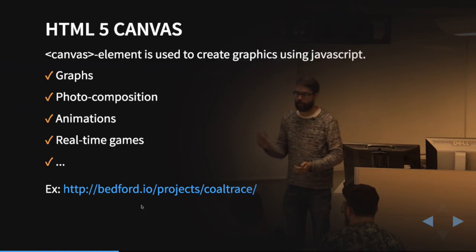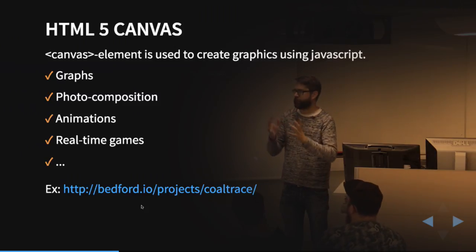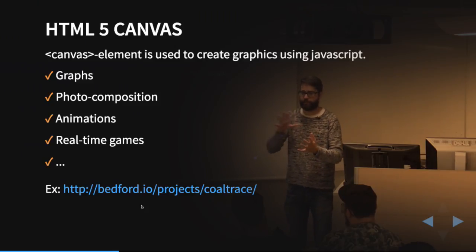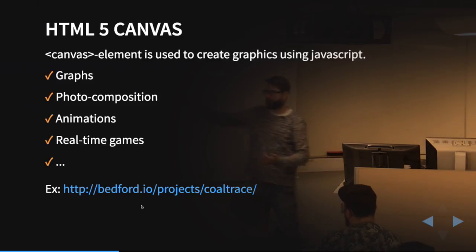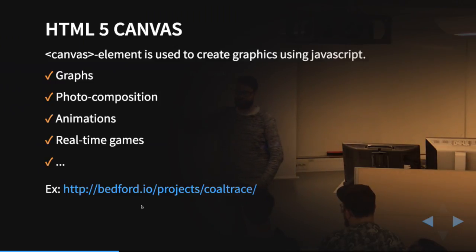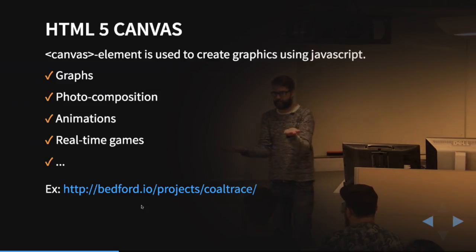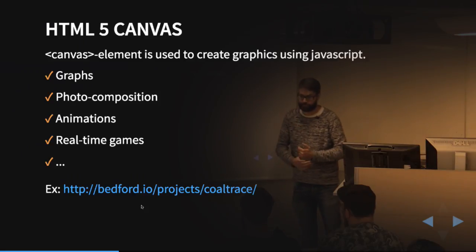So if you were to do a simple drawing program, for instance, where you want to use vector graphics and be able to zoom in and out, then SVG is probably the way to go. If you were to do more of an MS Paint application, this is probably the way to go, because that is also pixel graphics. So, Illustrator versus Photoshop, if you like. And this is Photoshop.